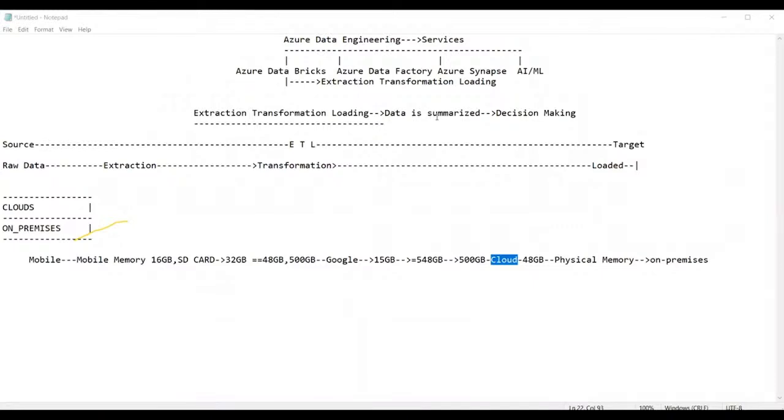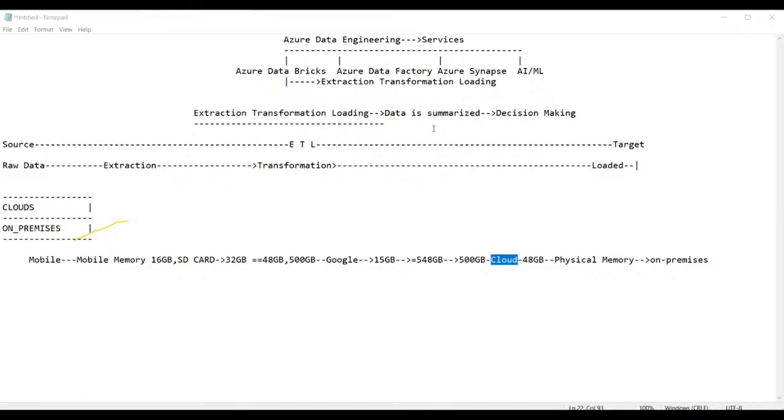Suppose tomorrow you have traveled to another country, suppose the United States of America, and you did not take your mobile phone. Can you get this Google Drive memory resaved to your mobile phone even after reaching the USA? Of course. That means access is possible irrespective of the location. So we can access this data stored in the Google Drive from anywhere in the world, without worrying about the physical location where my data is stored.